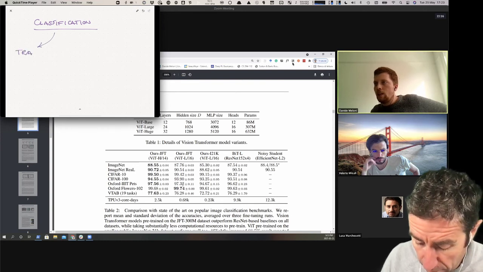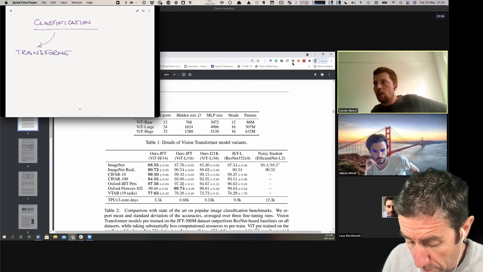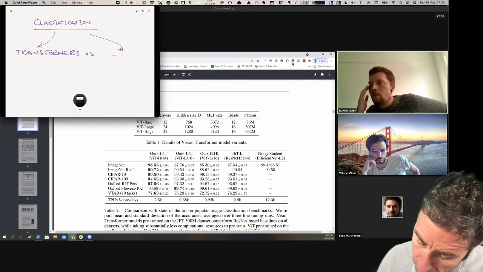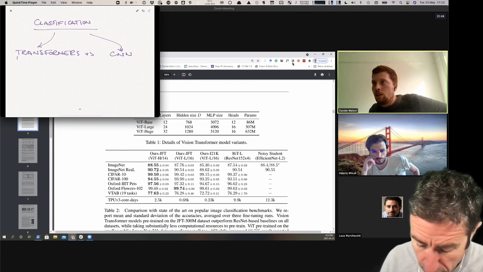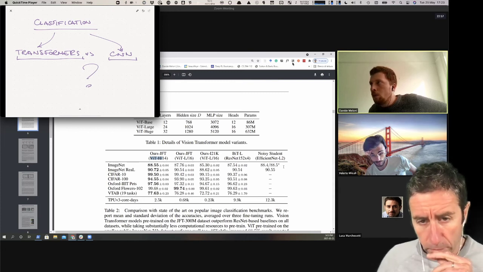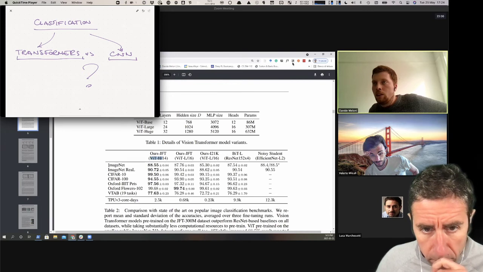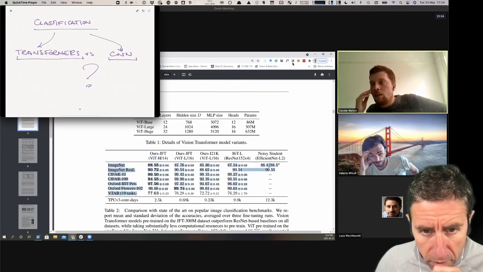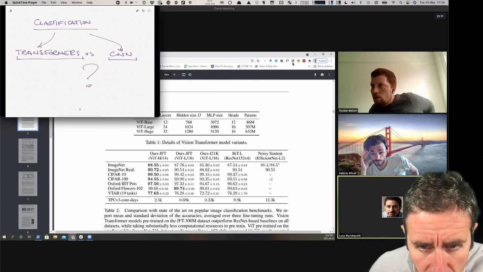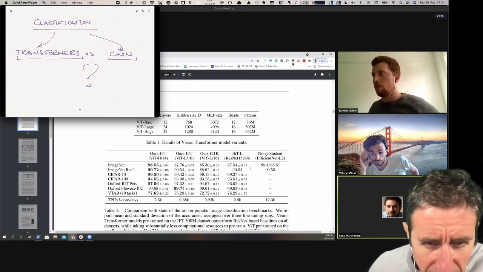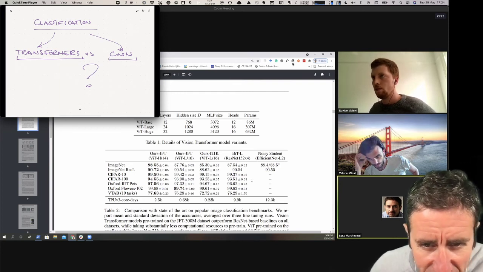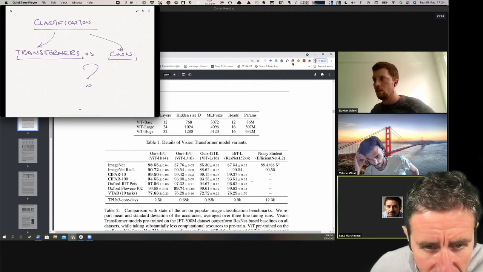As we said, they can look at very far parts of the image and find patterns between them, and they are sought in the image classification task, because you can see here their visual transformer outperforms the ResNet in all the tasks, in all the data sets that they tried. Well, let's have a look. So you said it outperforms ResNet? Yeah, but I wouldn't call it outperform. I mean, the difference between ResNet and the transformer is very, very small, isn't it?